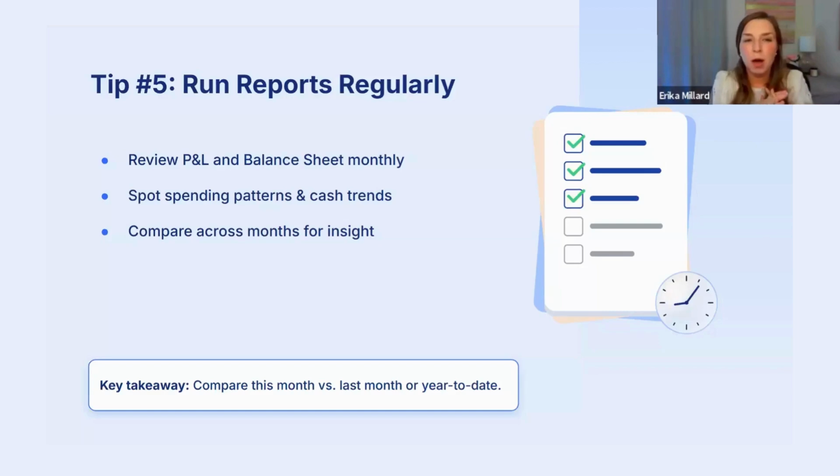But see if you can spot some trends and patterns, or things that look like you've categorized them inconsistently. Let's say every single month you pay rent if you're a therapy practice, and all of a sudden one month there's no amount in the rent category. Well, you either categorized incorrectly, you missed a payment, something like that. So running a report monthly or month to month will help you catch some of those types of errors.